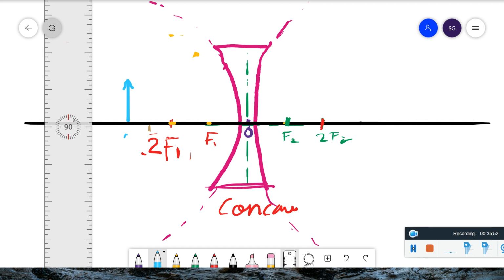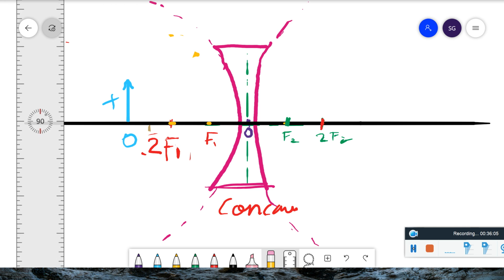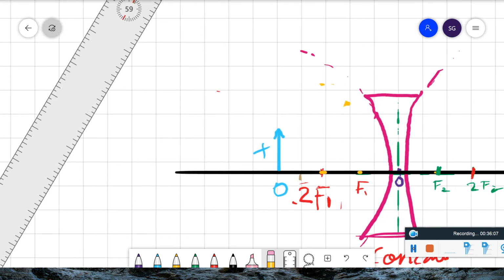O, which is positive. No doubt in this, I guess. Now according to sign convention, we will just draw it. Make it back.